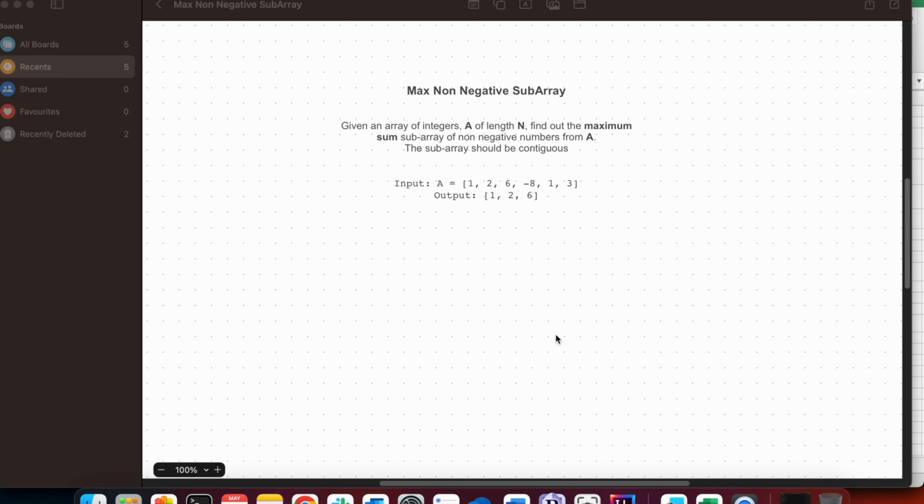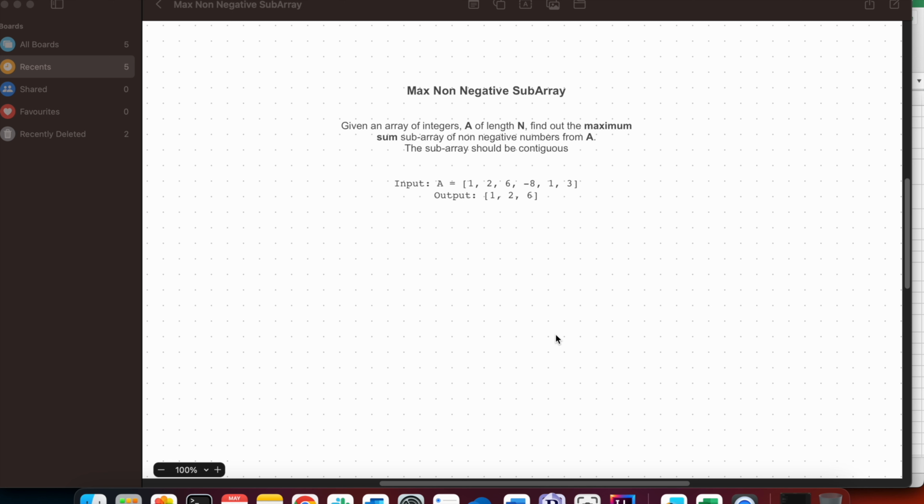Hi guys, good evening. So today we have an easy problem, that is max non-negative subarray. You can take the logic that will be explained in this problem and implement it in similar problems. The entire code won't be the same, but you can apply your learnings from this video to other problems also. Like there is another problem which I remember, maximum subarray. There also you can implement a similar kind of logic.